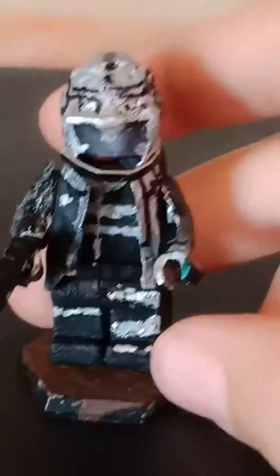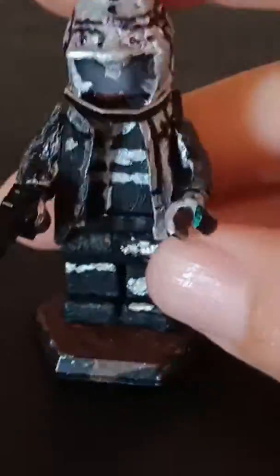This is Diggle from Arrow. I know it looks really classy, but this is from season 5 of Arrow, the season 5 version of Diggle. I'll show you how to make him. He's actually not that hard. He doesn't have much detail.